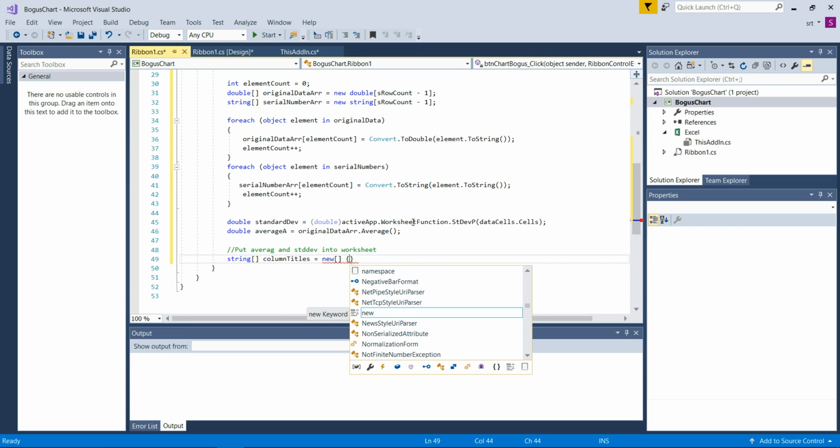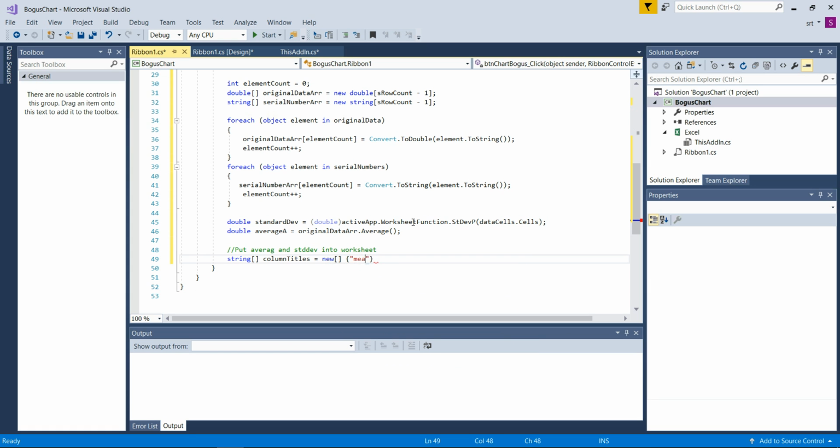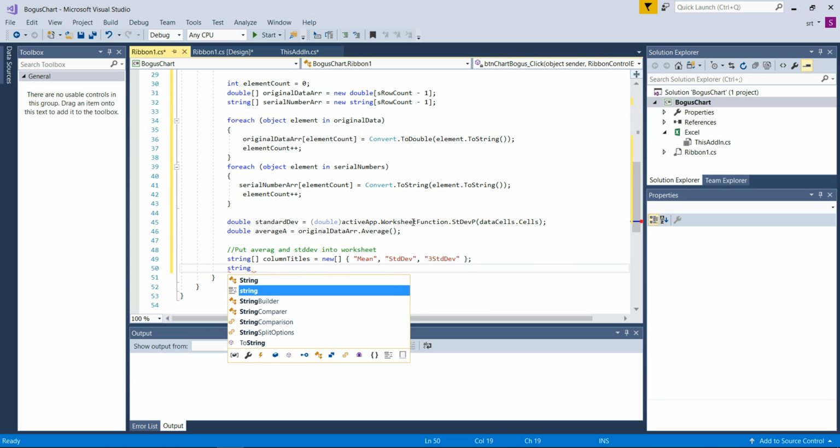And so we are going to create this array. We're going to call it mean, comma, standard dev, comma, and 3 standard dev. And we need to change our values, make sure they're all strings.